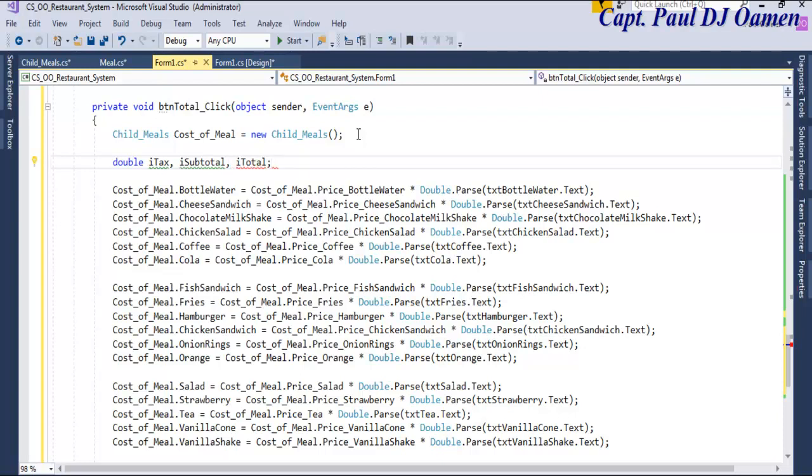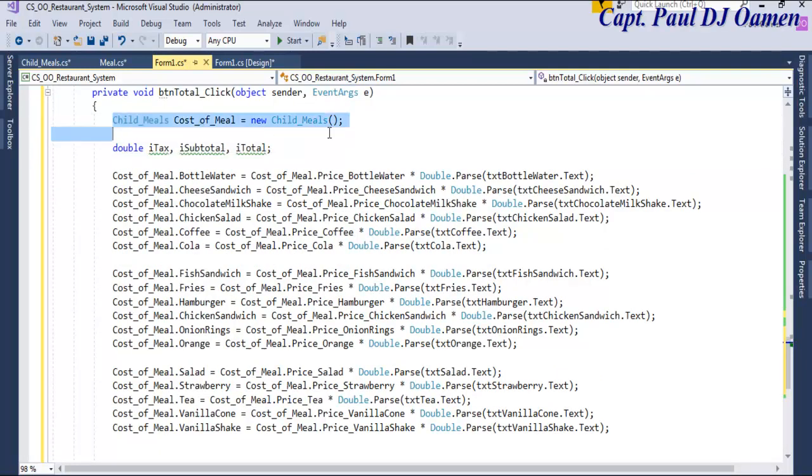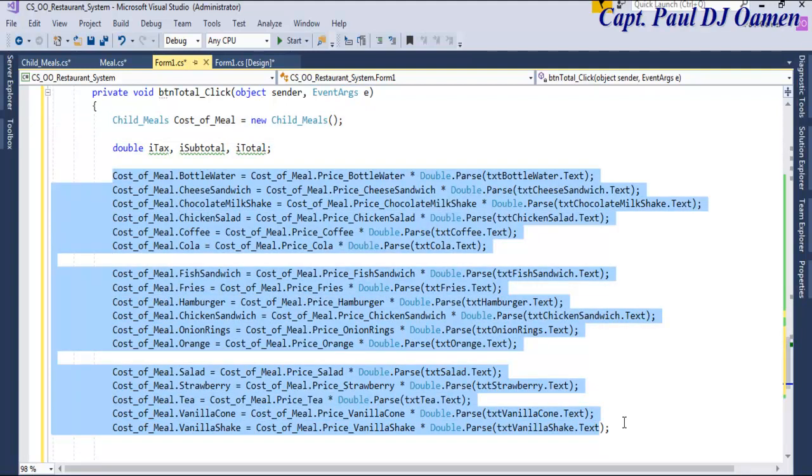So those are the three variables that I'm going to be using. Now let's scroll right down here.